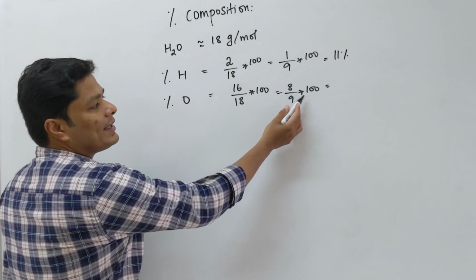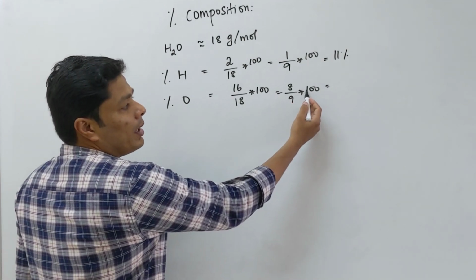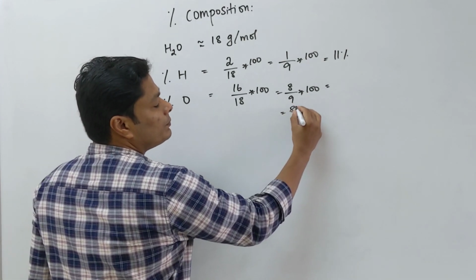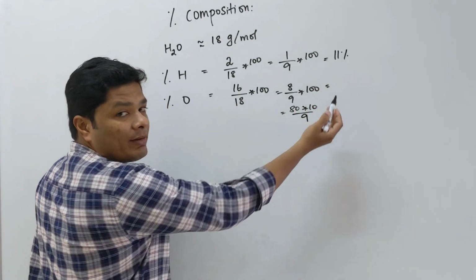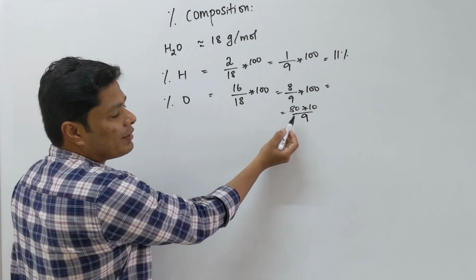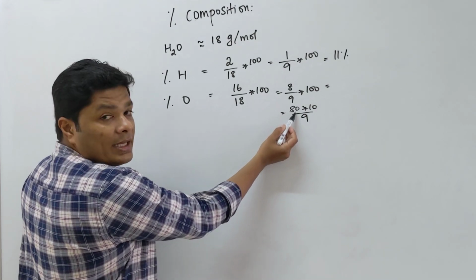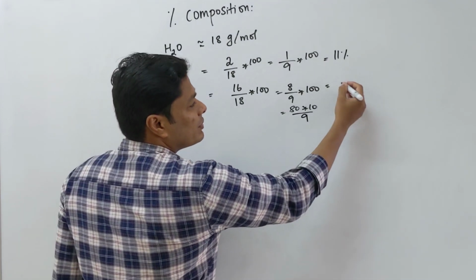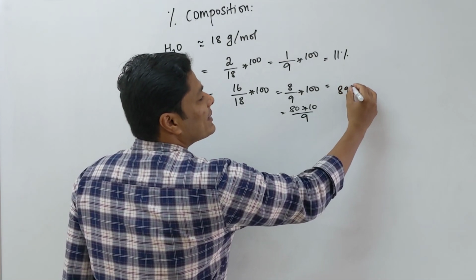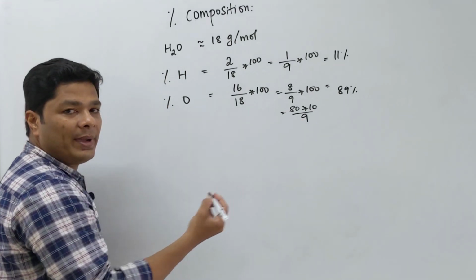Similarly, we can take this as 8 by 9 times 100. 100 minus 11 போட்டால 89 வந்துரும் உங்களுக்கு. But otherwise, the other way of doing it is 80, we can take it as 81. 81 by 9 is 9. 9 times 10 is 90%. So we know exactly it is 89 in this case. Otherwise, I am showing you how to approximate and NEET.